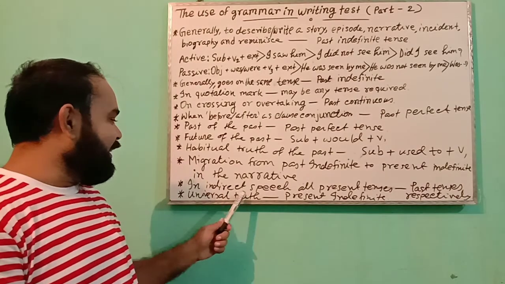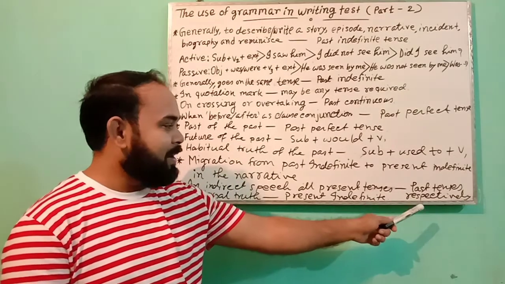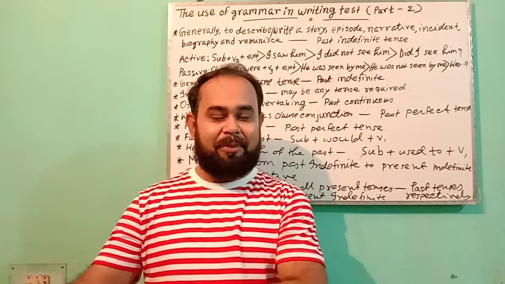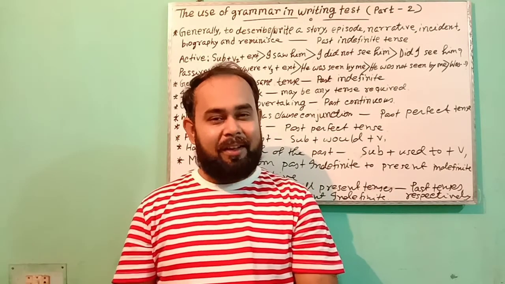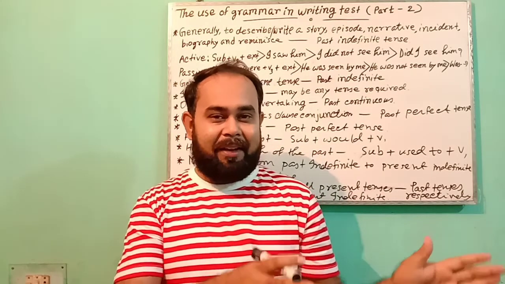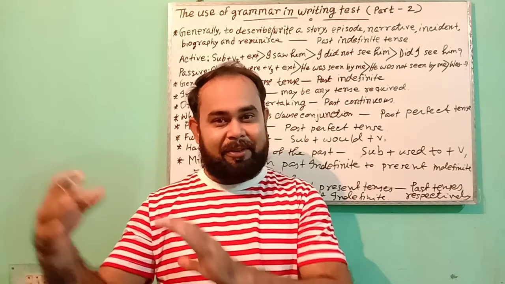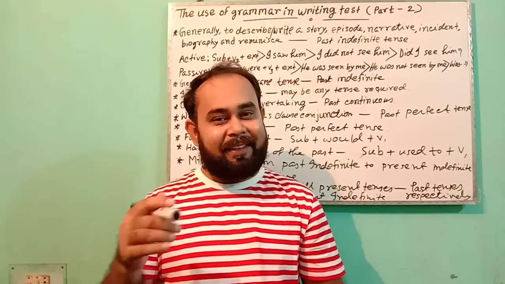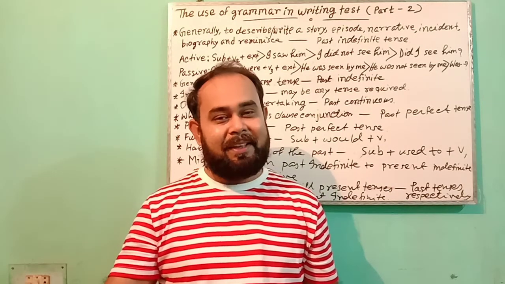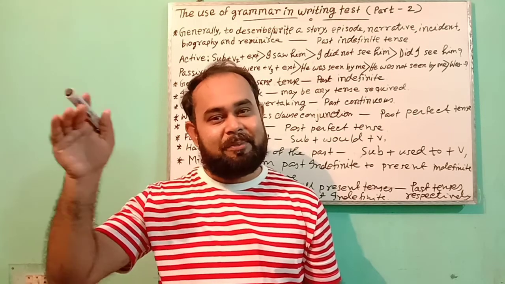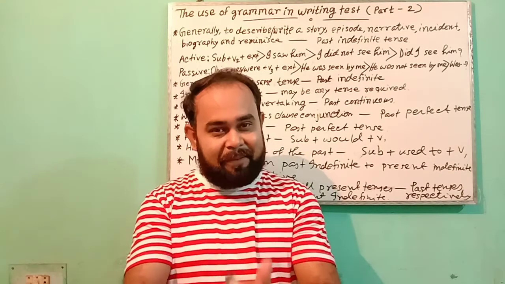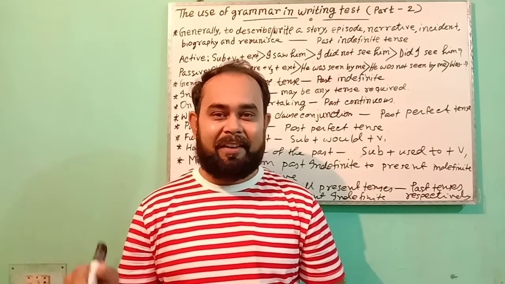Well, then in indirect speech all present tenses will be past tenses respectively. That is to say, if you want to transform from direct speech to indirect speech, or if you guess or trace this is a speaking or dialogue, and we are to write it in indirect speech, then you must use, instead of present indefinite tense, past indefinite tense. Instead of present continuous tense, you will use past continuous tense. Instead of present perfect tense, you will use past perfect tense. Instead of present perfect continuous tense, you must use past perfect continuous tense.